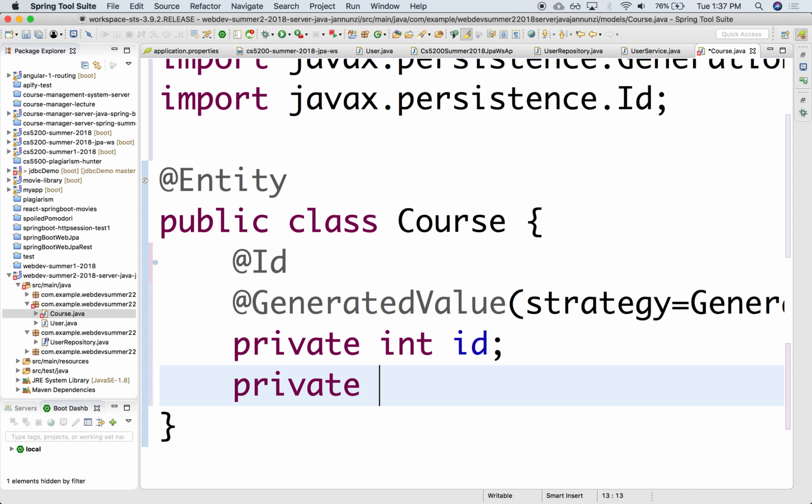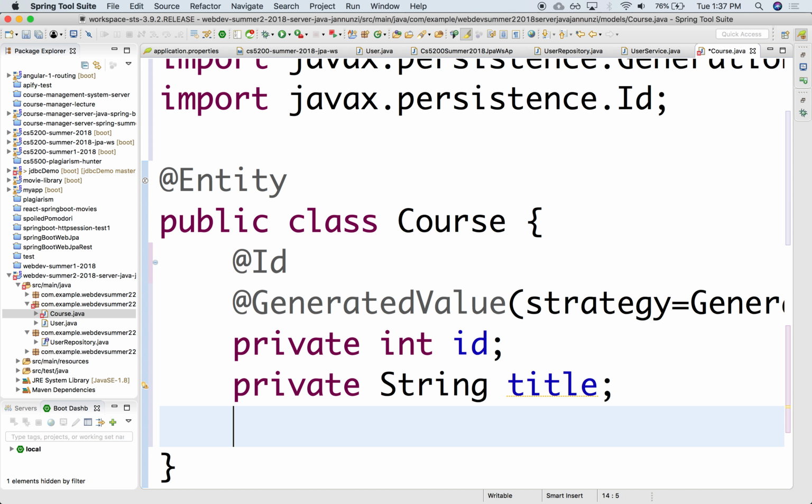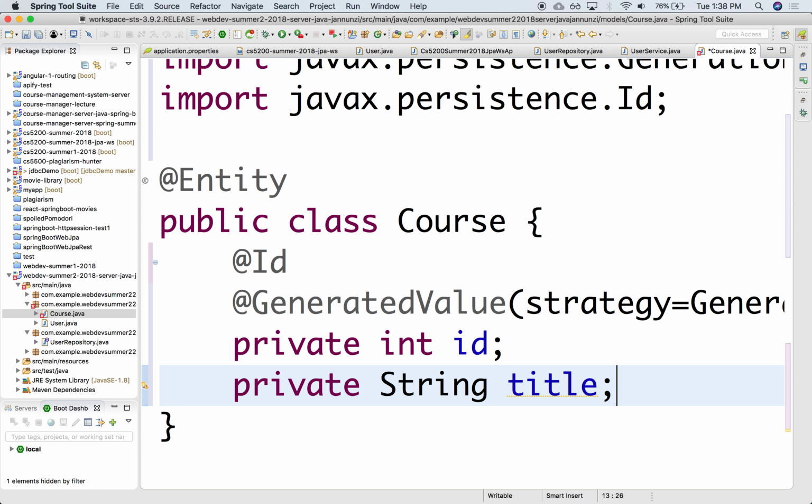Then we had a couple of other things here. We had also perhaps the title of the course. We probably had also a couple of dates. Let's keep it simple. We'll just keep the title. For this to be a proper Java bean, it needs setters and getters that go along with it, plus the default constructor, which we already have.